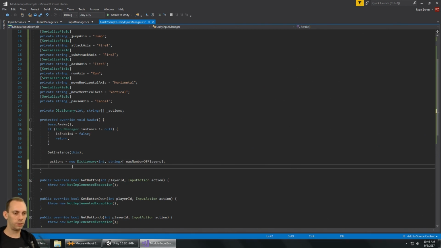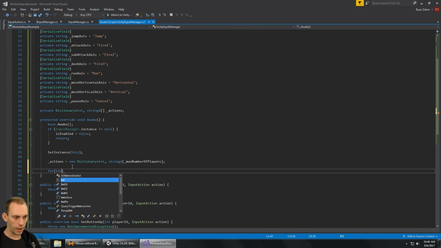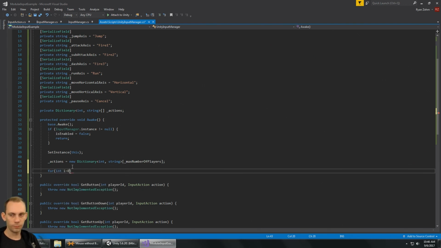The next thing we're going to do is go through each player and populate the dictionary with corresponding actions. So we're going to say for integer I is equal to 0, and we're going to say I is less than the max number of players.